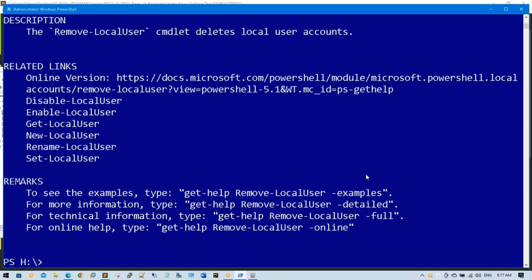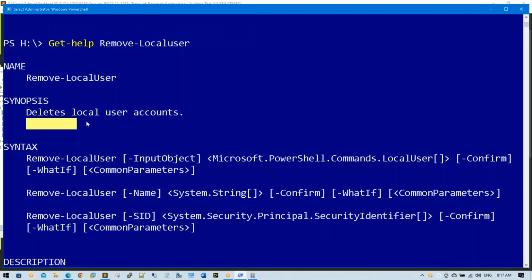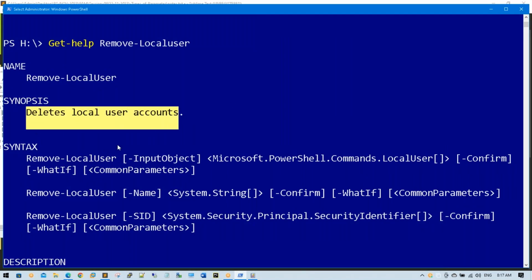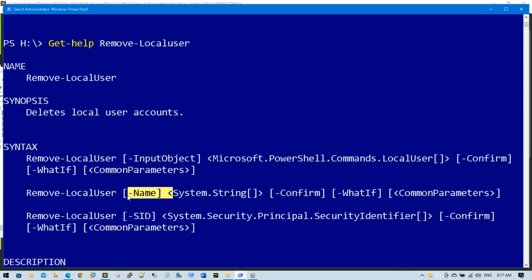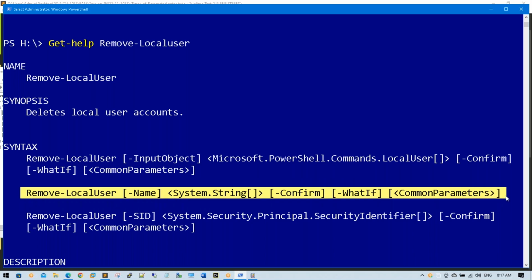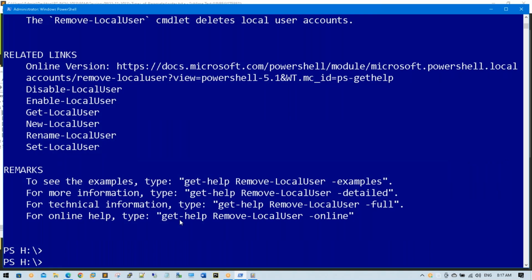Okay, here it is saying that we can remove or delete a local user account. Now tell me which is a suitable one. For example, InputObject we don't know. You can take Name. This is a related one. Observe the second set. Which is mandatory to run this one? First to find out that. See, Remove-LocalUser. Directly I'm trying to run this one.